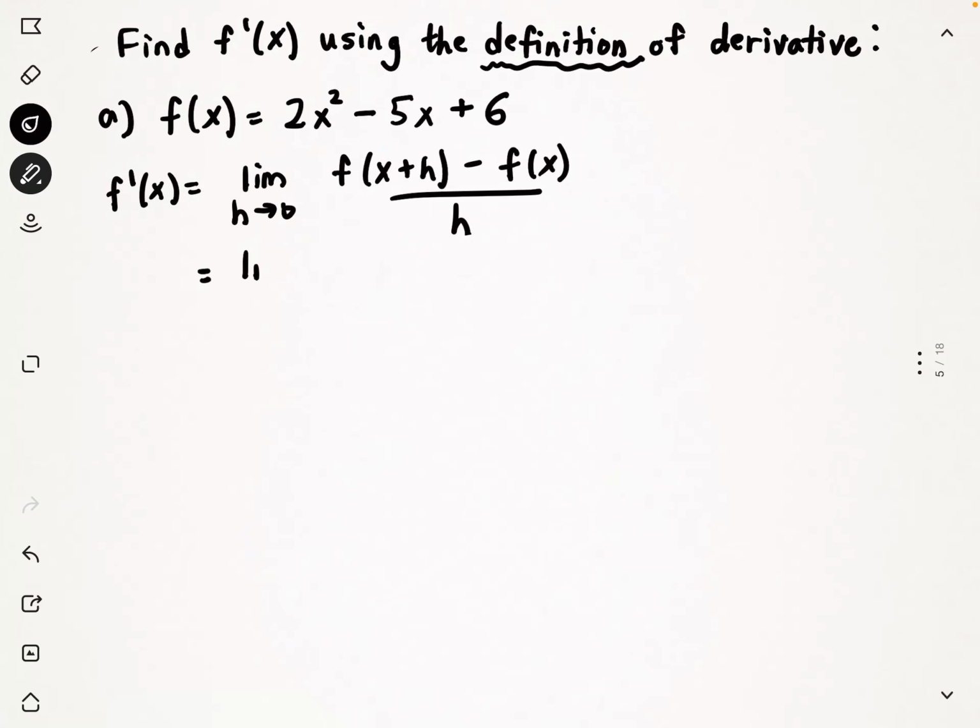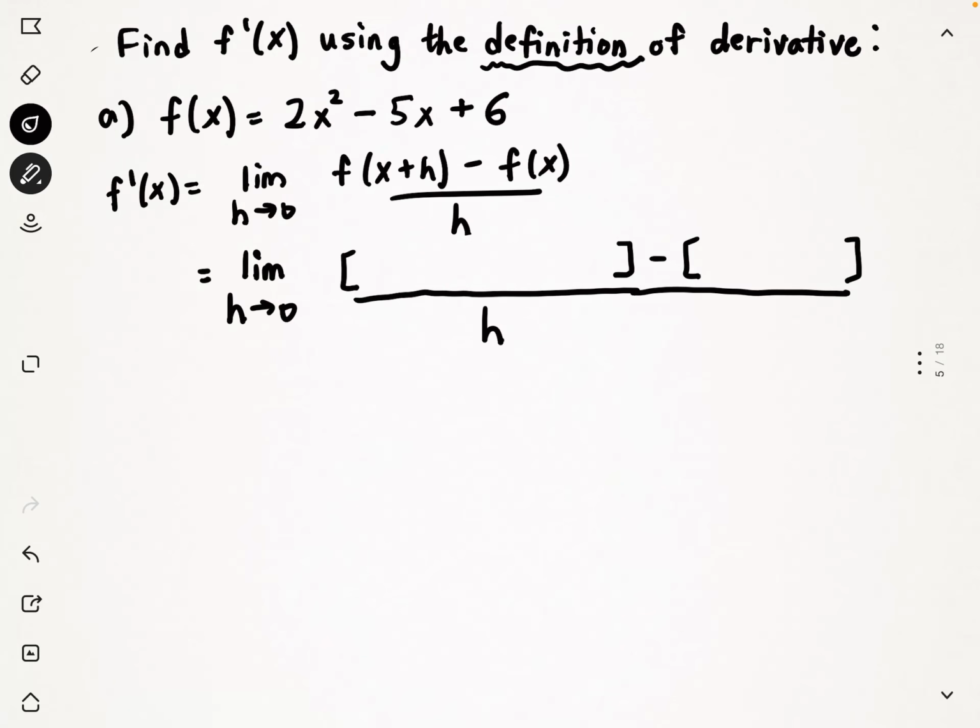Okay, we can find the derivative, writing limit h approaches 0, of course. Nothing really to plug in for h on the denominator. That's just an h. It's really the numerator, the f of x plus h minus f of x. We're going to figure out what each of those things are. So what I'm going to do is put my first thing, f of x plus h, in one set of brackets. And then I'm going to put my second thing, f of x, in another set of brackets. They don't have to be square.